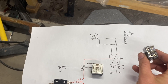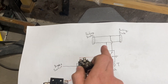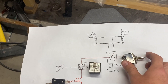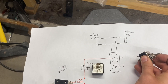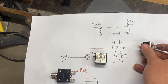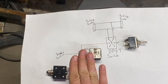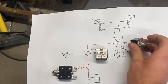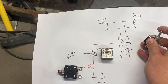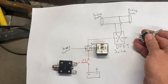Now we have power to the switch. Basically when we push on the brake, we have power to the switch, but nothing is happening yet with the parking brakes until we push up or push down. The reason I wanted to do that was because I didn't want to be able to engage the parking brake unless I was physically stepping on the brake — that way I can't accidentally bump it while driving, because you don't want the parking brake to engage while you're driving.